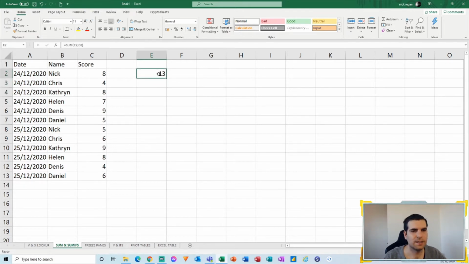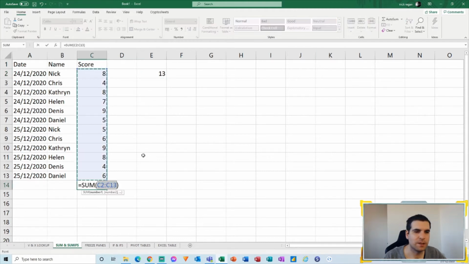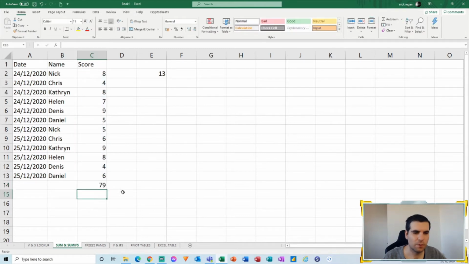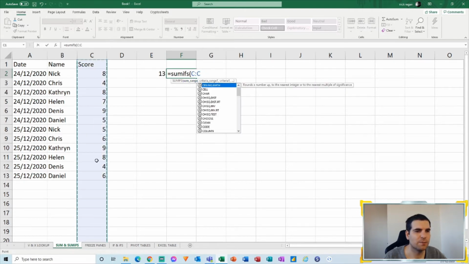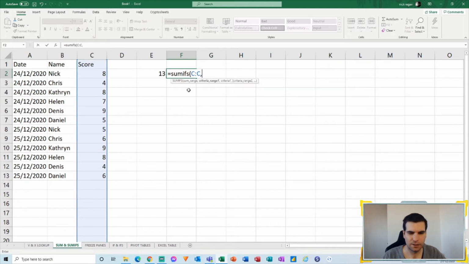Okay, so instead of doing it like that, or using an auto sum ability like this, what we're going to do is we're going to go ahead and use the SUMIFS. Okay, so I'm going to get equals SUMIFS. Okay, and open up a bracket. This then goes and says, okay, what's the sum range? Well, the sum range is the score. Okay, so the score is what I want. I want the whole column in this scenario. The criteria range is next, and the criteria range is quite simple. It's going to be by my name.